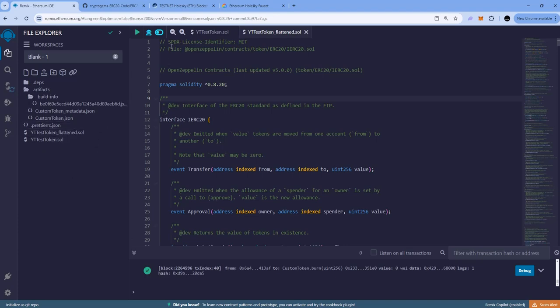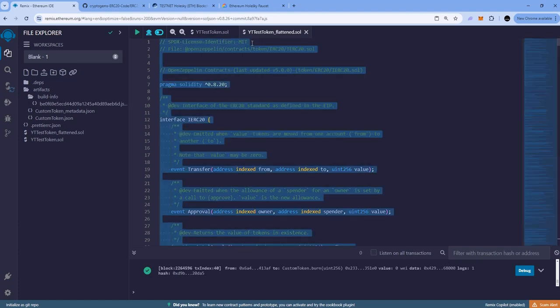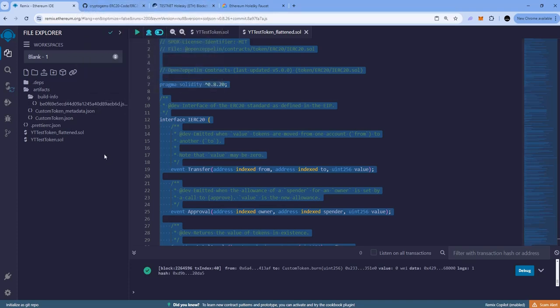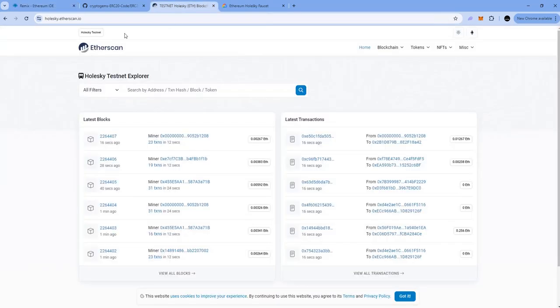Okay, so now we're going to want to click anywhere in here, and then Control A on a Windows. I don't know what it is on Mac. It's that funky little symbol and the A. Okay, so that's how you highlight everything, and then Control C to copy, or funky symbol C on a Mac. And then we're going to go over to, okay, so this is the Husky Etherscan testnet, like the block explorer.